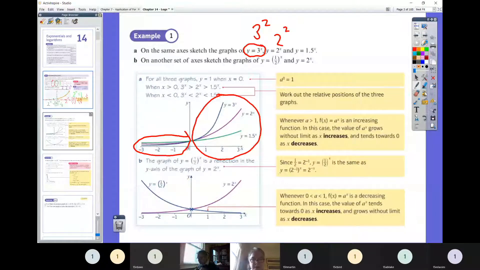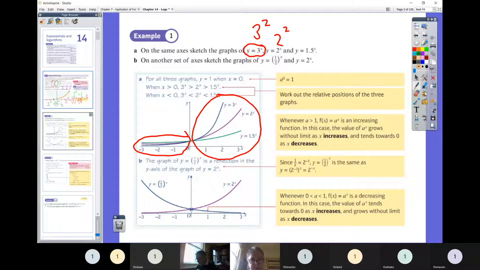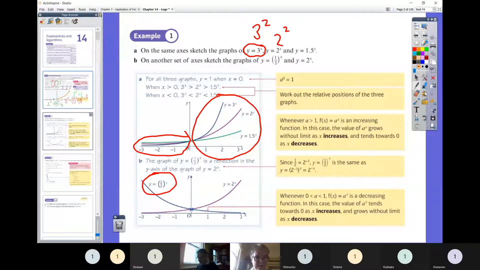For part b, it's just flipping it over, so it's the other way around. It's a reflection in the y-axis. So y equals 2 to the power of x is reflected in the y-axis to be y equals a half to the power of x. Just play that through in your mind and check. You can see with those coordinates that that would work. Half to the power of 1 is a half, half squared is a quarter, half cubed is an eighth. In the negatives, because we're flipping it over and squaring, that's when we get the positives.